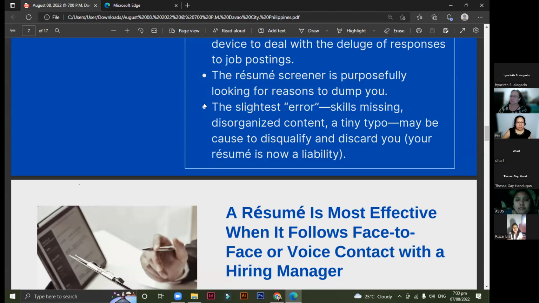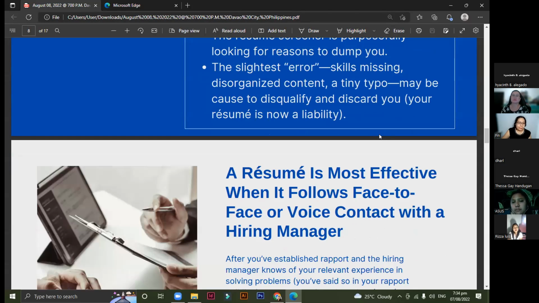You're not there in front of the hiring manager, but your resume is. So whatever you show in your resume must be neat, and it must show the professionalism that you really have, that you have the intention of being hired and your goal is to enter the company. So you have to watch out for those tiny things.